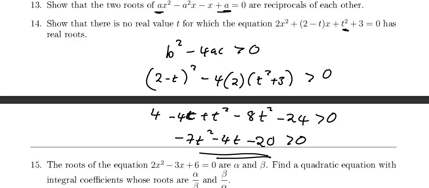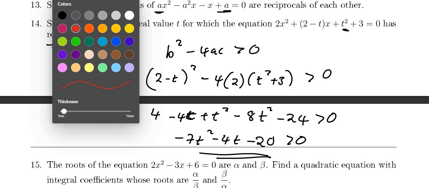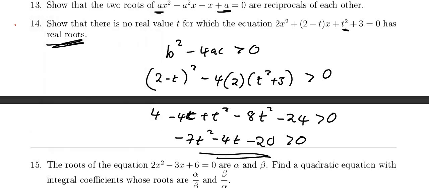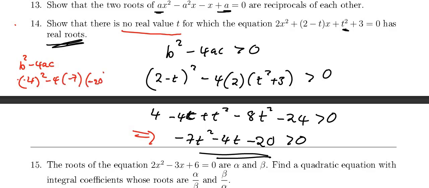So the first discriminant is that this thing has real solutions, real roots, meaning it has to be greater than 0. But then with respect to t, if we try to get the discriminant here, we see it will have no real value for t. If we put in our a, our b is negative 4 squared minus 4, our a is negative 7.